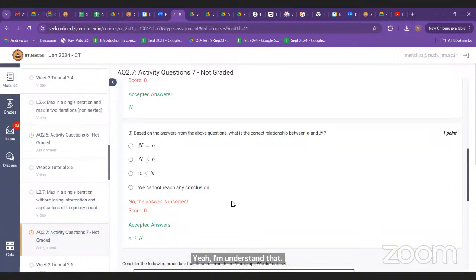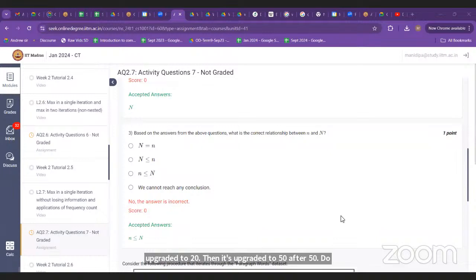Because the last card does not have to be the only value. See, it's simple like this. It can be that the first card has, let's say, marks 10, second has 20, third has 50, fourth has 40, fifth has 30. There are only 5 cards. So max is initially 0. Then it's updated to 10, then to 20, then to 50. After 50, do you need to update? No, because 50 is the max.